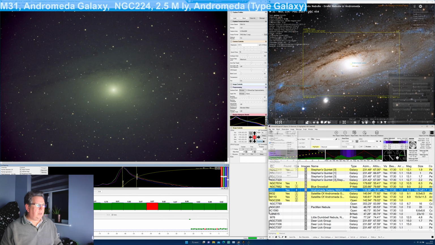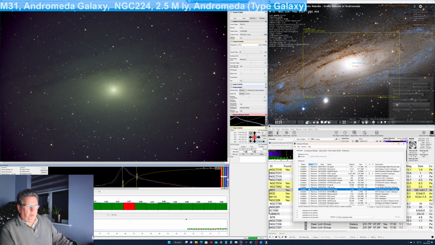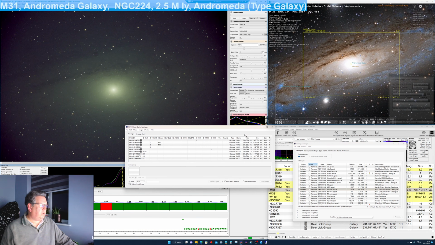And I noticed that in the many catalogues that Astro Planner had, and these are the catalogues, there was M31 globular clusters, 1,164 of them. Not all of them are globular clusters though. And there's also one for M33. If I double click on it, it will show me the catalogue.